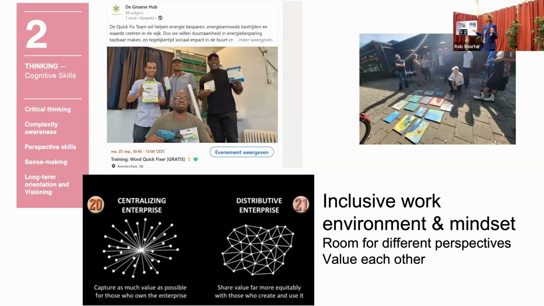As I said already, we are creating an inclusive work environment. And what is so beautiful to hear is that people who work here or active here say, yeah, I can just be myself here. And you can bring the best. So the appreciative inquiry is completely embedded. And that's also a distributed way of working, looking at the Doughnut Economics, because if you work inclusive, you make use of all talents and gifts, and you don't have one power. These self-organized circles, they are making their own decisions with their own feeling of ownership. And that's how we bring inclusive working into practice. We value all perspectives. Yeah. Next one.